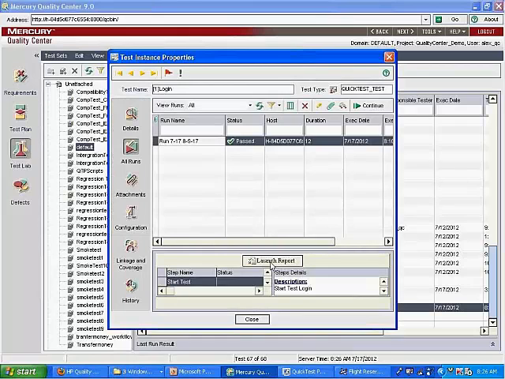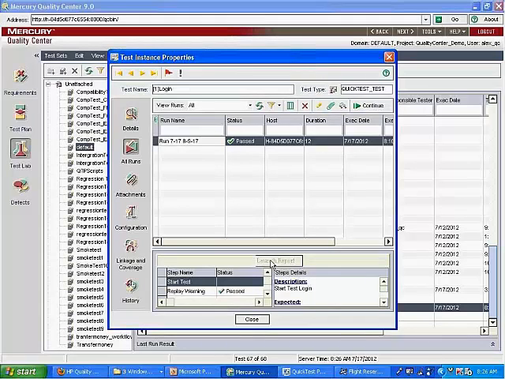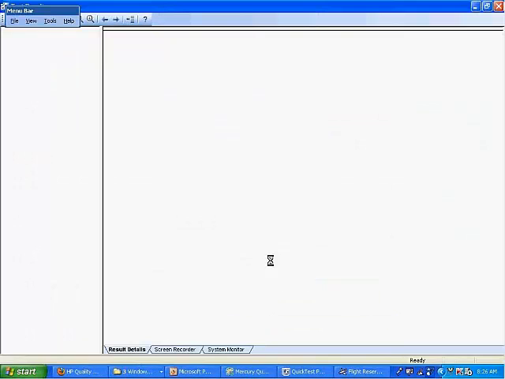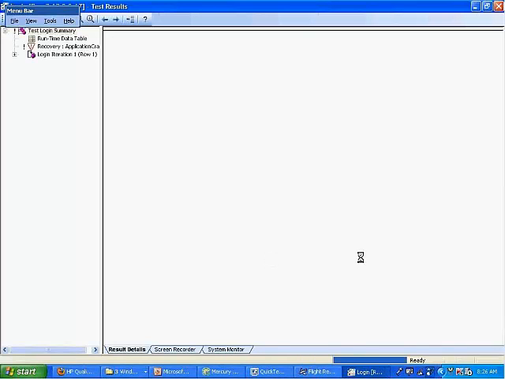If you want to look at the individual step results, then you can just click on launch report, and it opens the QTP report. Then you can look at the different steps, the individual step status in the script. So this way it brings that, and now you can analyze your results.